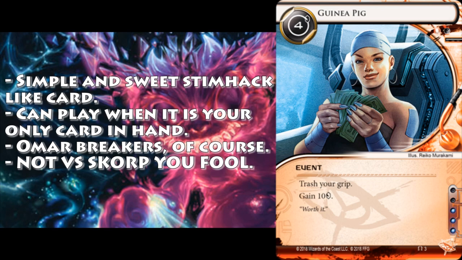You can use this with bin breakers. You can use this as kind of a pseudo Stim Hack. And judging by the ruling on how Audacity works, where it does count itself for trashing cards from your hand, you should be able to play this when it's the only card in your hand. Probably. Which makes it even better. Now, obviously, this is meant specifically for Nat and goes perfectly with his playstyle, but it also just is a pretty solid Anarch card in general.